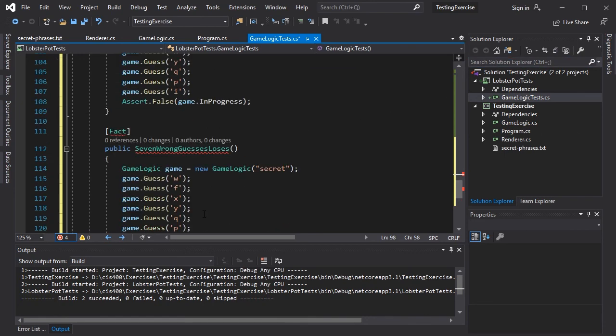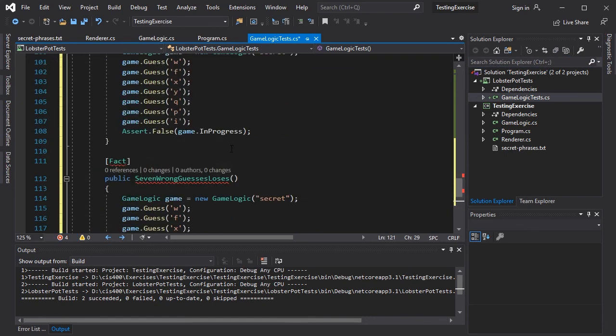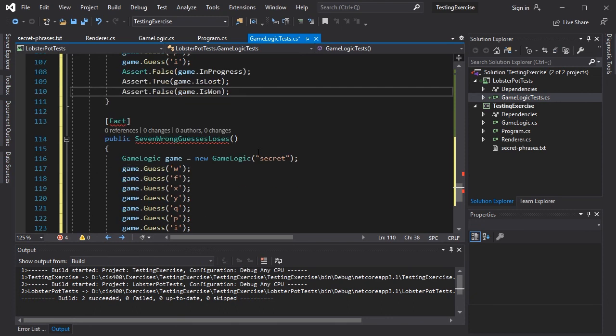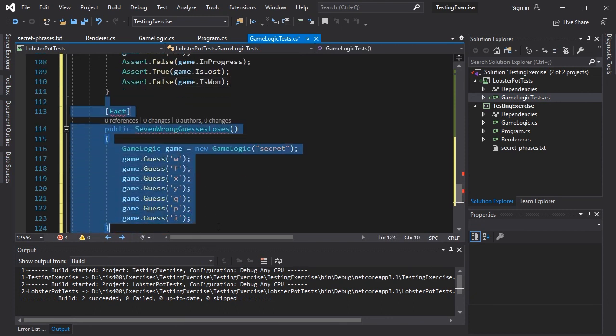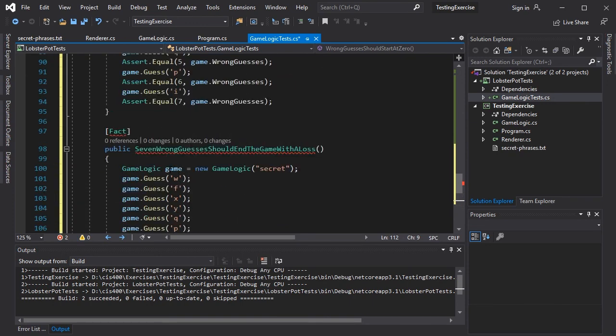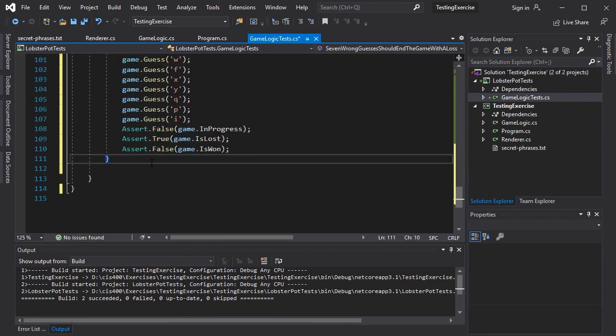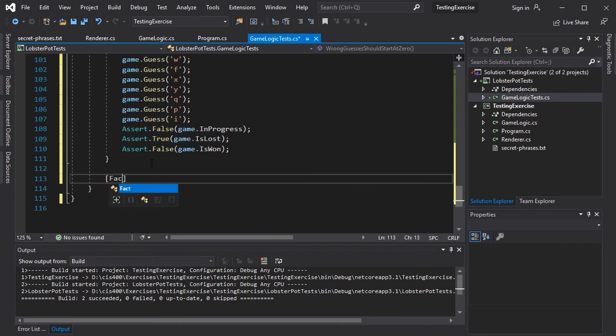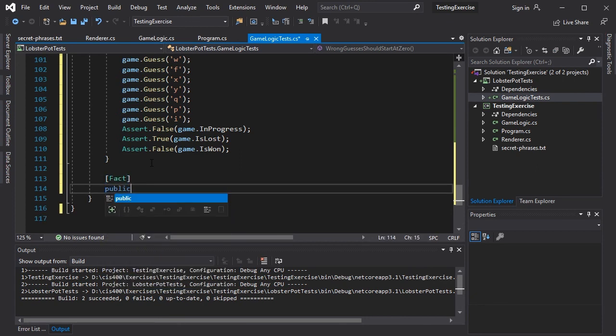Okay, I told you shouldn't do this, but since these are all just very related properties, let's just go ahead and throw in one test. All right, and public void. Then also, we should have public void correct guesses should win game.